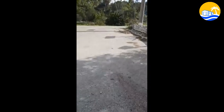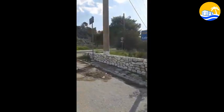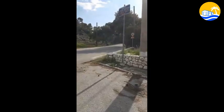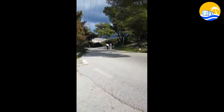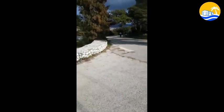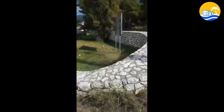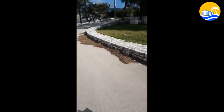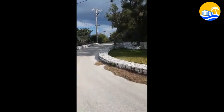This is the main road. This is the main road that, if you turn this way, will take you back to the campsite. And then if you turn this way, where those people are all heading now, that leads you into Argostoli. Argostoli is the main town of Kefalonia. It's about 25-minute stroll down into town. Nice time of year to stroll down there. Lovely walkways. It's all sort of wooded, sheltered.